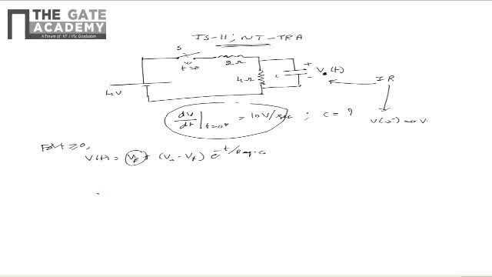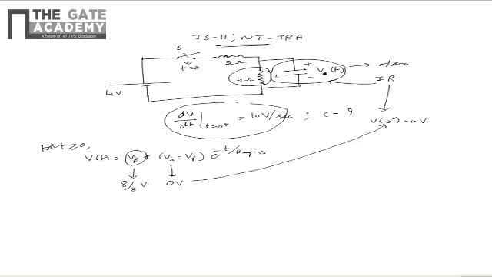Here Vf is the steady state voltage across the capacitor, which can be written by voltage divider rule as 8 by 3 volts. Please note that the steady state voltage across the capacitor is 8 by 3 volts because at steady state capacitor acts as open. Hence, the drop across the 4 ohm resistor when the capacitor is open is 8 by 3 volts. And the initial value of the voltage across the capacitor is 0 volts as the circuit is initially relaxed.